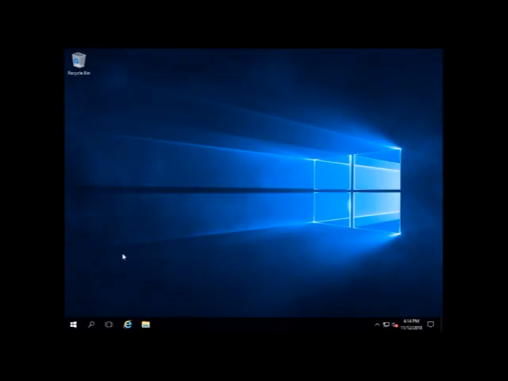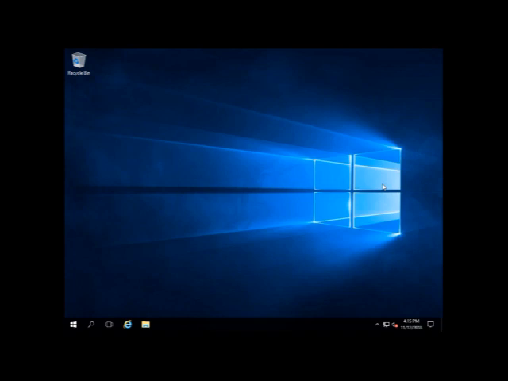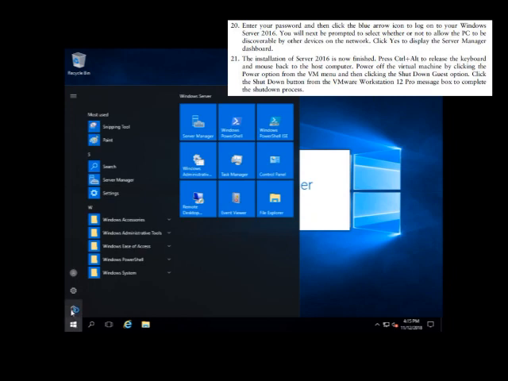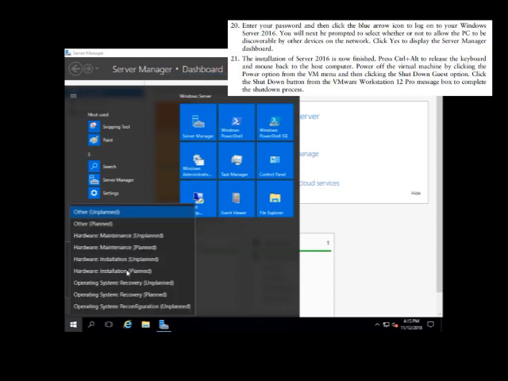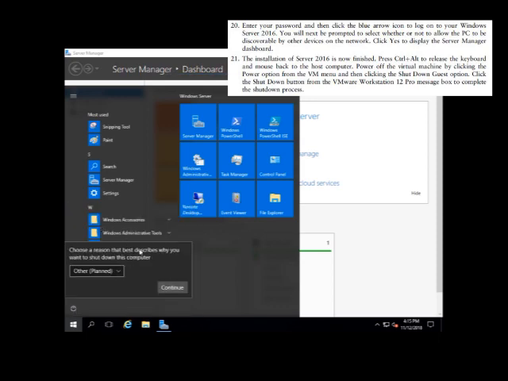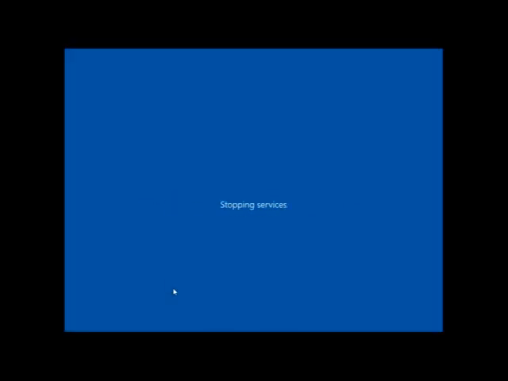At this point, let's power down our virtual machine. I'm going to hit yes here for the network section, and then we'll go down and power off the server. And when you do this, you would give a reason. We'll just say it's a planned shutdown. So you should shut down the virtual machine just like you do any other actual live computer. You can power it down through the VM menu also, but as a general rule, it's better to power it off using its normal power off command.